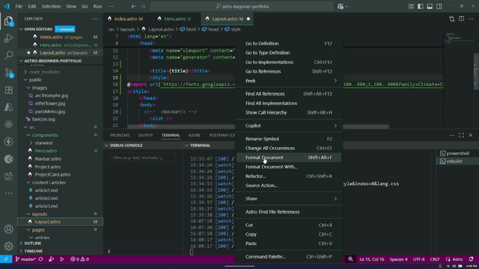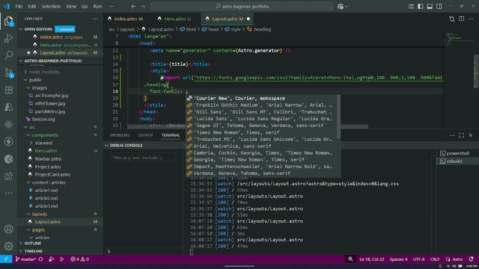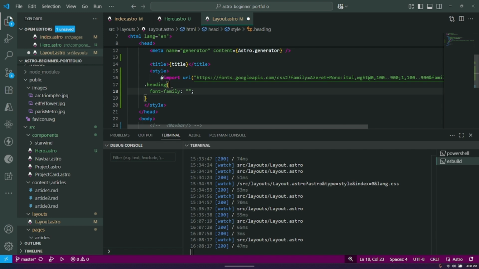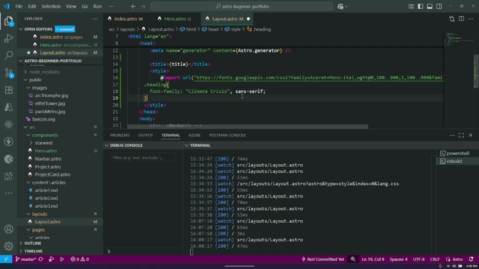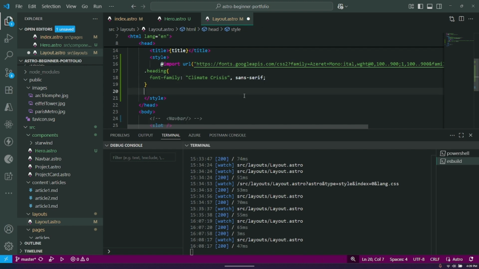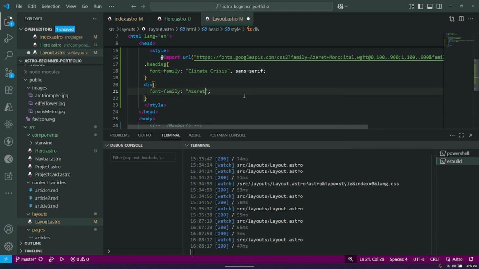And that way we can basically say everything with a class of heading has the font family Climate Crisis, or if not, sans-serif, and everything inside a div that doesn't have that class has a font family of Azeret Mono.